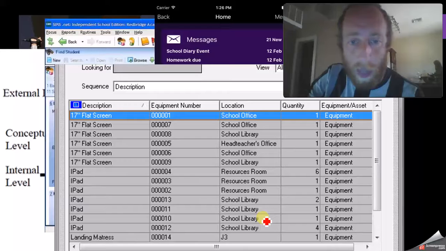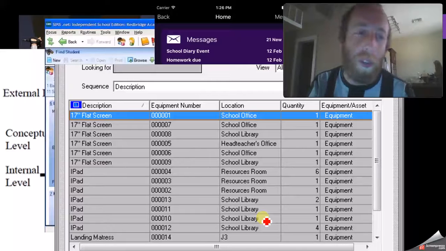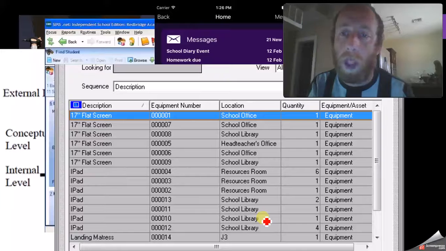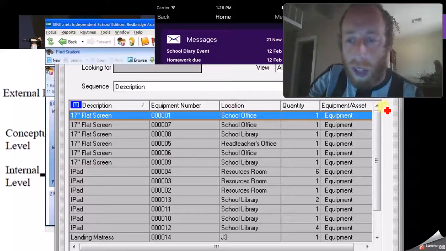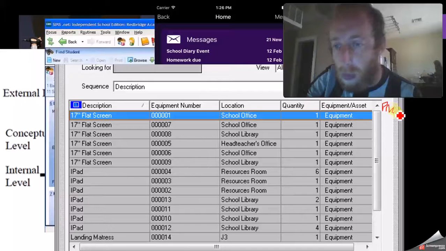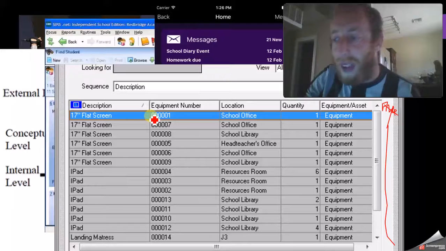So, let's finish it off. This next screenshot is showing you another SIMS view of all the equipment the head teacher has ordered for the school. Do you think they want parents looking at this? No. So parents won't have access, they won't see it, so it won't be on the parent view. Will it be on the teacher view? Confidential information. Or it might be on the teacher view, but certain fields, like price, let's add price here, will be chopped off so that teachers can't see that. Will it be on the head teacher's view? Yes, it will. And there you have it, the different views.